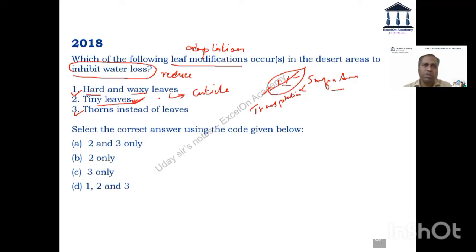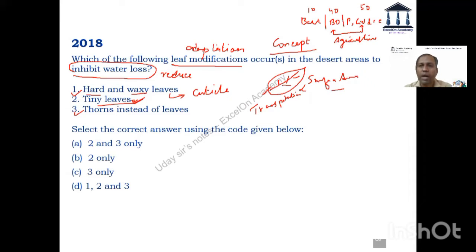So in terms of categorization of the question, I would call this question purely concept. If you remember, I had divided environment into 3 parts: basic concepts, then biodiversity, then one big thing on pollution, global warming, and climate change. I also said that this is something like 50, biodiversity is 40, basics is 10. Between biodiversity and pollution, global warming, and climate change, some part of agriculture also comes in. I'm not taking it separately, but subsuming it partly in biodiversity and partly in pollution, global warming, and climate change.